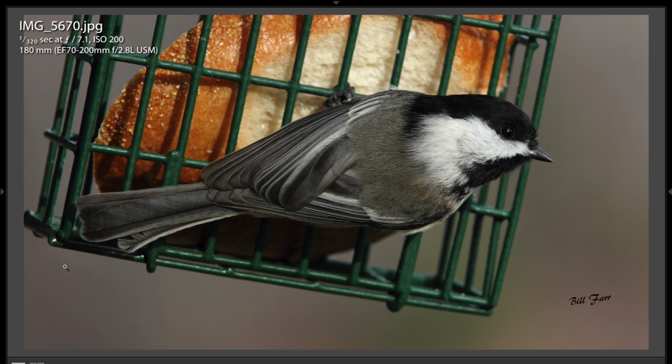Especially chickadees, they seem to work their way towards the food and then fly away, and then work their way towards the food and then fly away. And that's what we do. In this case here, we might take a very malleable stick, something very long, and tie it down here on one end, bring it down and bend it slightly, and then stick the other end in the ground, so we have it going horizontally for several inches, then down. Then the bird will land where it's going horizontally, hopefully, and we can take a shot without this suet holder in the shot, or in this case it's a bread holder, but you guys know what I mean.